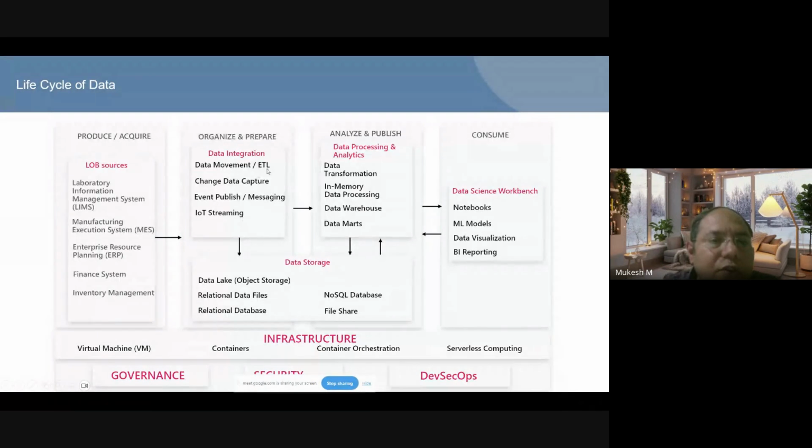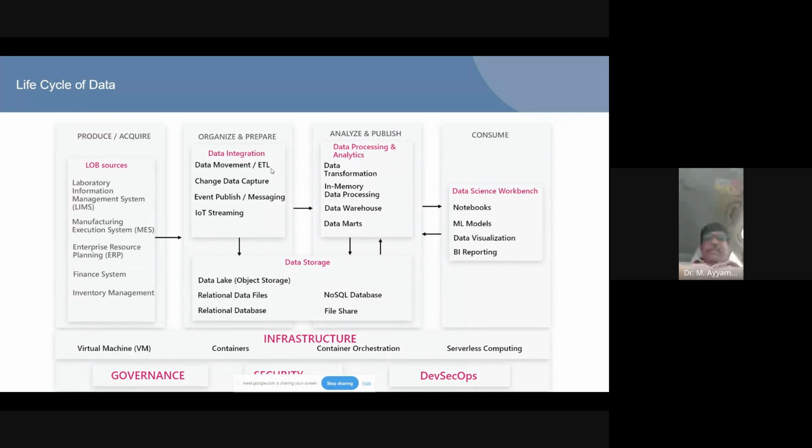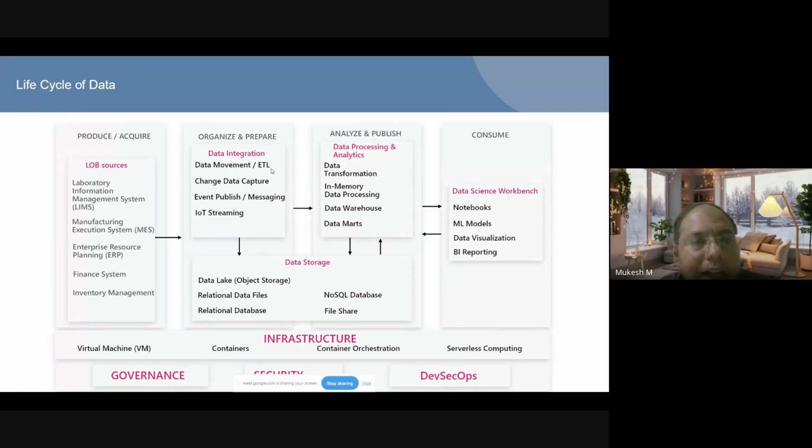So instead of using an ETL tool, ETL stands for extract, transform, load. There are different types of ETL tools like Informatica. Talend is an open source tool, and all these capabilities are there on the cloud. So if you're using Azure, there's Azure Data Factory, which will allow you to move the data. But there's more and more of a trend to do it in real time, and there are different types of tools to do that. So one of the tools is called CDC, or Change Data Capture.